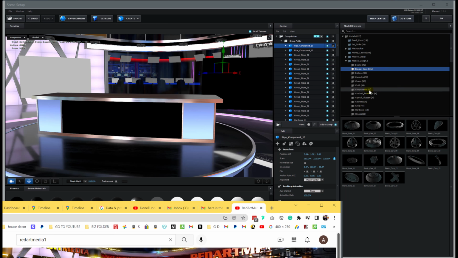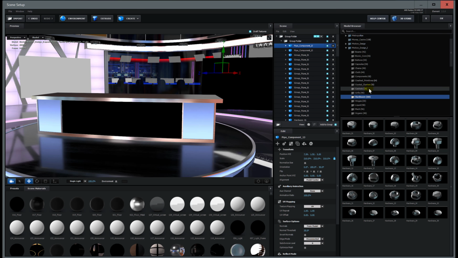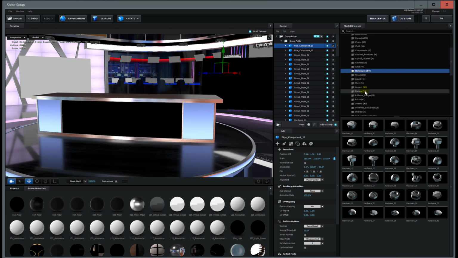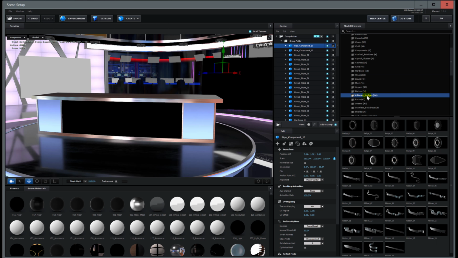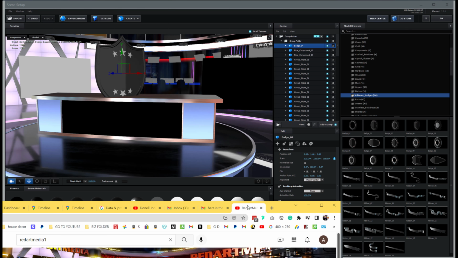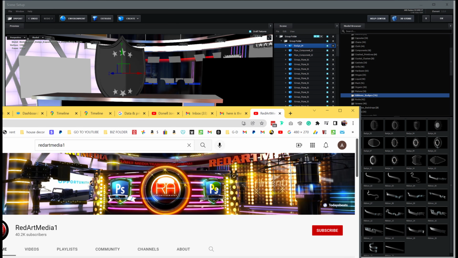So I think that's called the, what was that? Let's see. That was the ribbons, badges. Yup, this is the badges. Look, here's the badge right there. So let's pull this badge up. Yup, you see that? Hold on, let me see. See this? See that? Same.